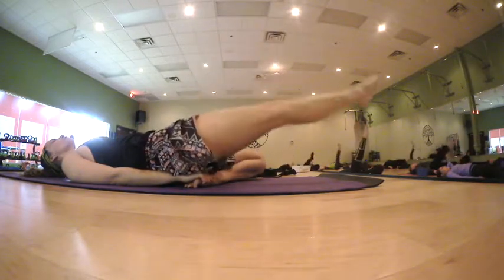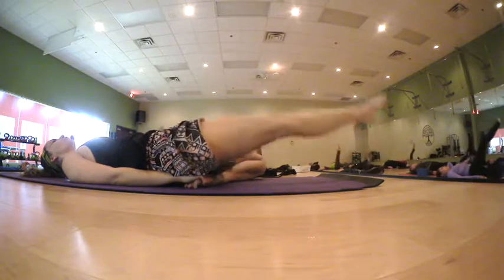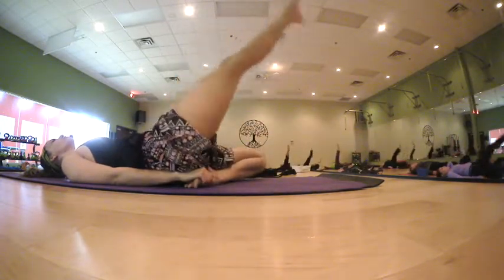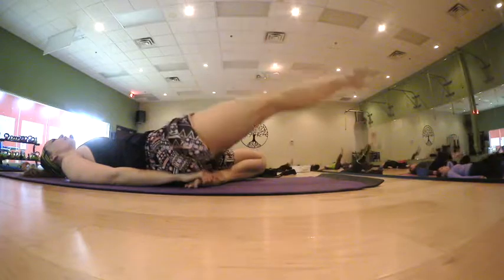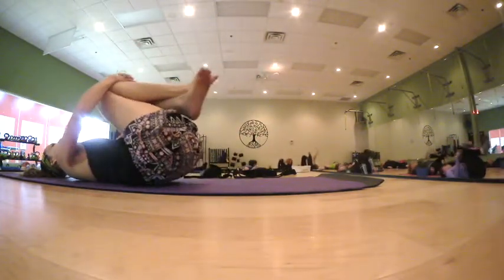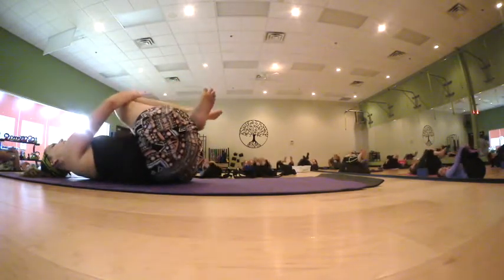Try to keep the space between your toes and your left elbow. Keep reaching both apart. We're gonna do just three more. And two, and one. Nice. Legs to the chest. Give yourself a hug here. Sway your knees side to side.